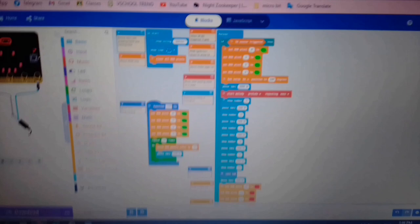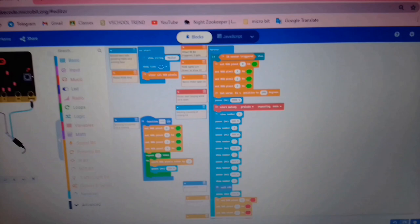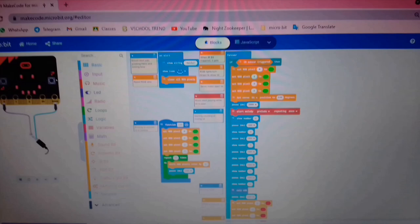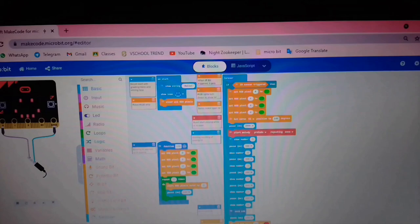Let me show you my program. On start, show string hello. Show icon smiley face. Clear all RGB pixels. Forever, if IR sensor triggered, then set RGB pixels 0 to green.